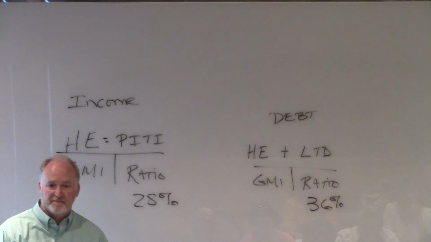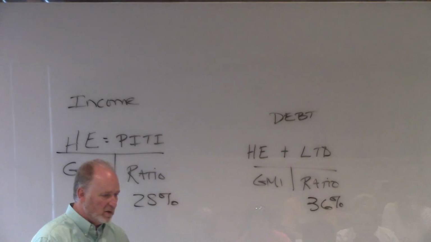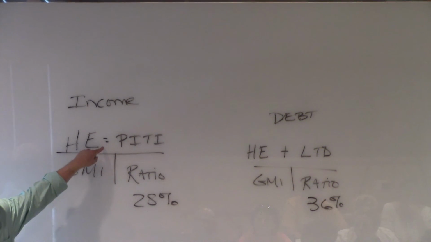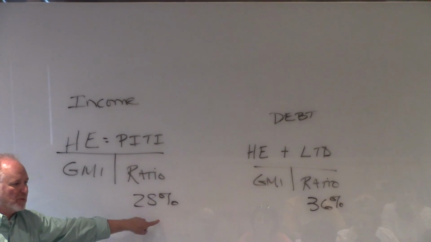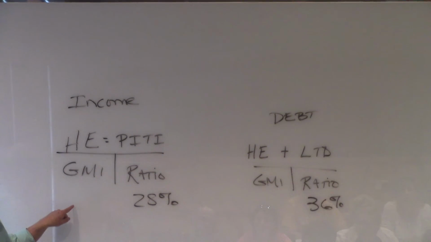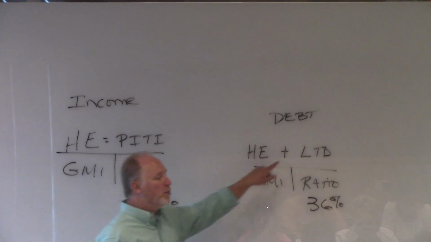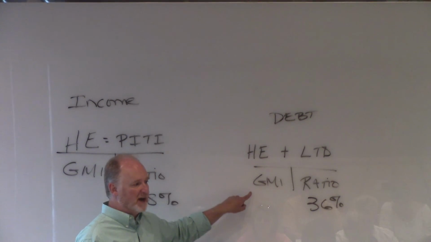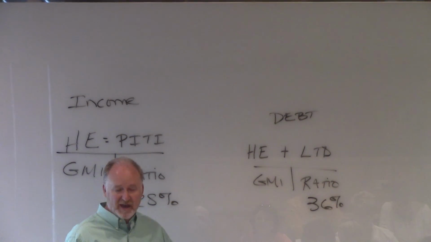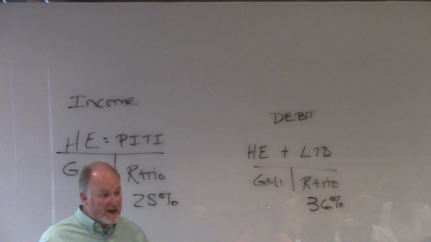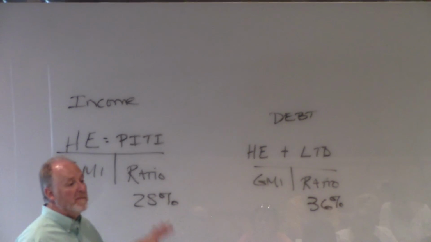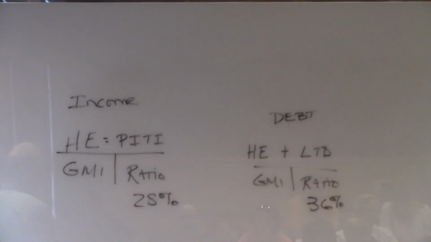Now what does this mean? From the bank's standpoint, when they give you these ratios, what they're telling you is they do not want your housing expense to exceed 28% of your gross monthly income. And we do not want your total debt to exceed 36% of your gross monthly income. Okay, does that make sense now? Listen, if you go out and rent an apartment today, they actually apply ratios to you even when you're renting an apartment. But if you're borrowing money, they absolutely apply ratios to you. Logically, so far so good?